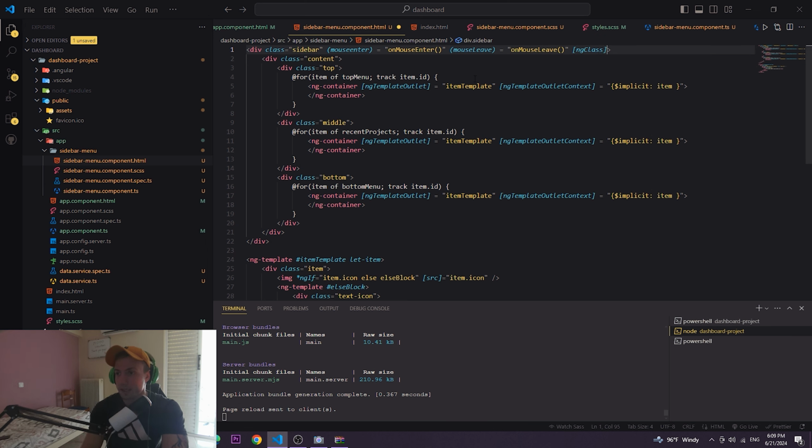I'm gonna do an ng class, so if the expanded boolean is true, then we're gonna have a class of expanded. If it's not true, we're not gonna have a class of expanded. So here we can do this. Expanded.